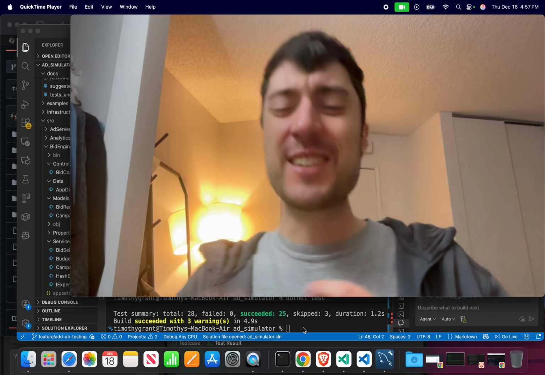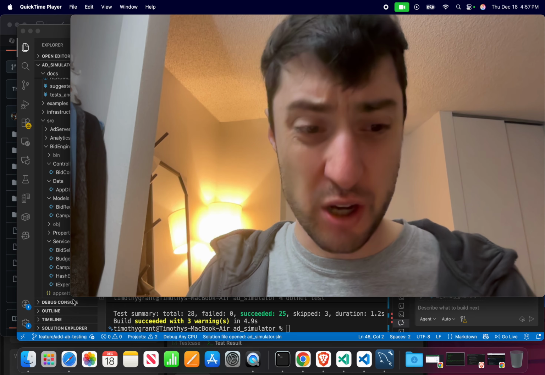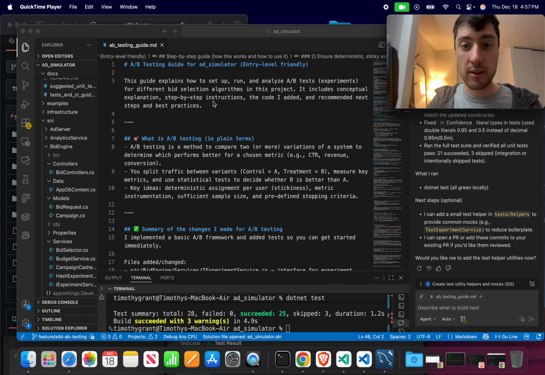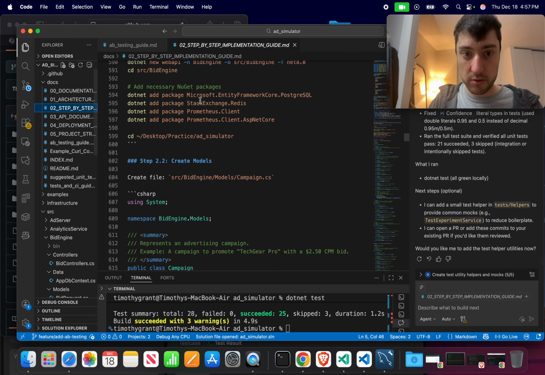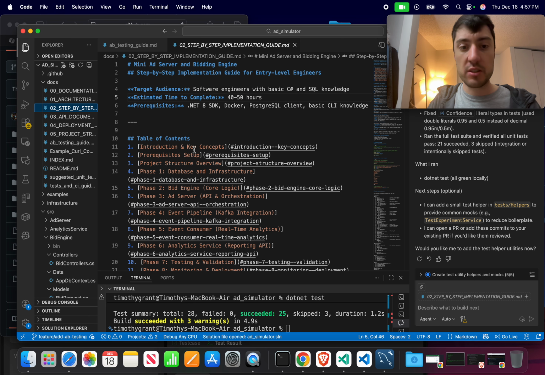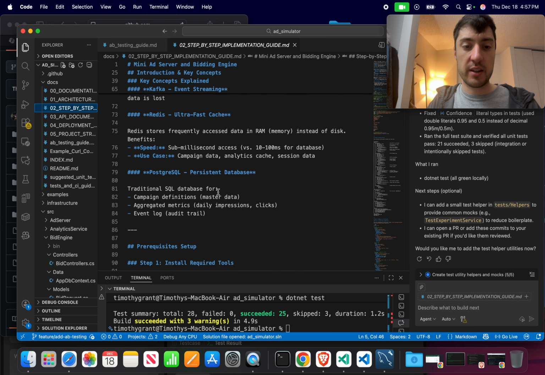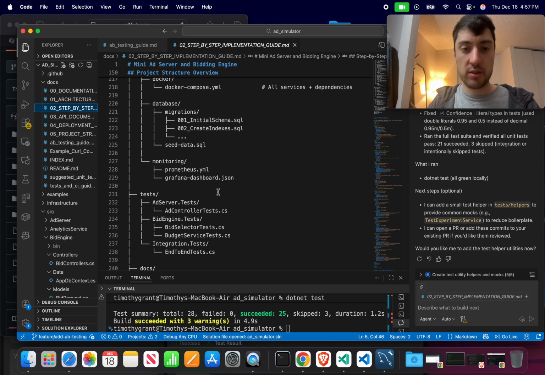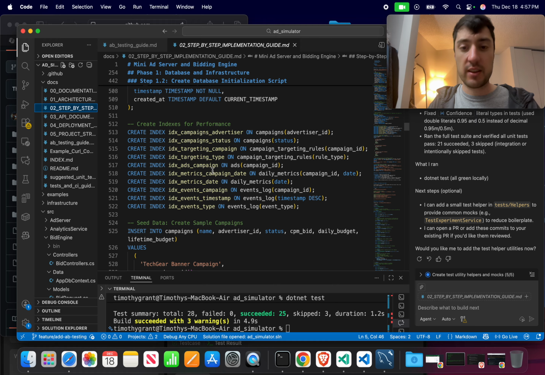I was kind of hoping that we would be able to go in and look at it step by step, and I'll show you what I was hoping it would do. So here's the document that it created after the fact, after it did everything. This is what I was hoping it would create, something like a step-by-step guide with a table of contents, introduction, all of this, and then the packages, the structure overview, right? And then how to do all of this stuff, and then the actual code, but the actual code in the step-by-step guide, not in my actual project.